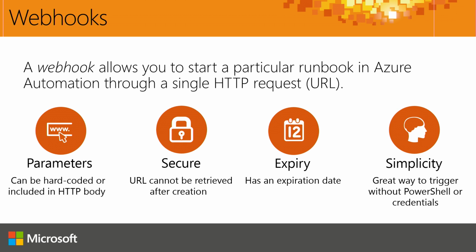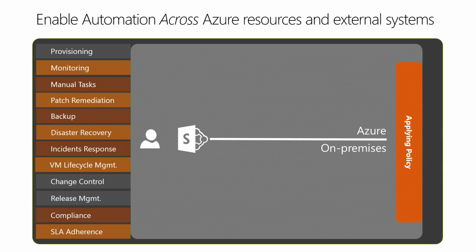I mean, I'm not using PowerShell. I don't have to use credentials. I'm not authenticating. And if I'm working with folks that don't use Azure Automation every day and I just want to enable them in a particular scenario, this is a great way for me to securely empower those folks without giving too much. That's why the URL cannot be retrieved after creation. So you treat your URL as your credential, because anyone who's got the URL can trigger your runbooks. Right? So you said that because you like that part best, don't you? He likes the control.